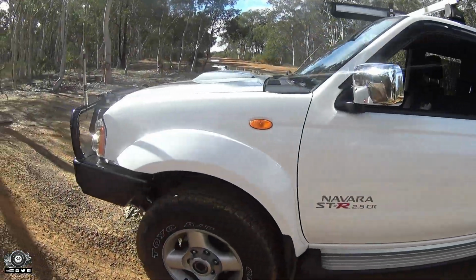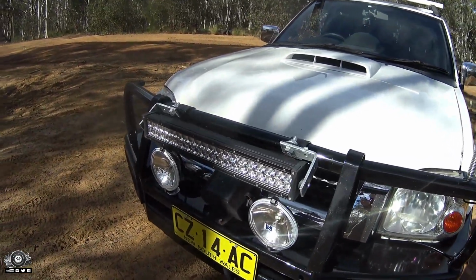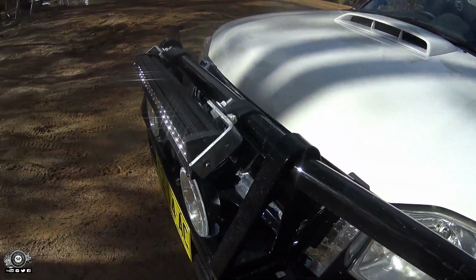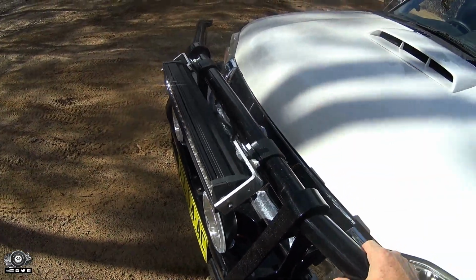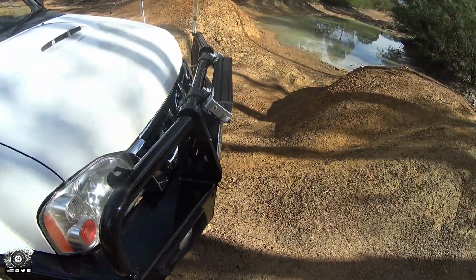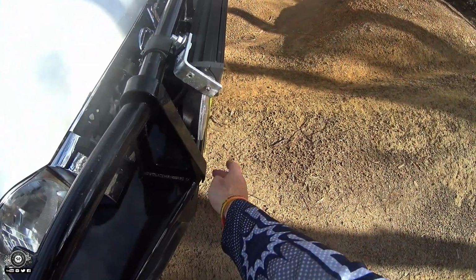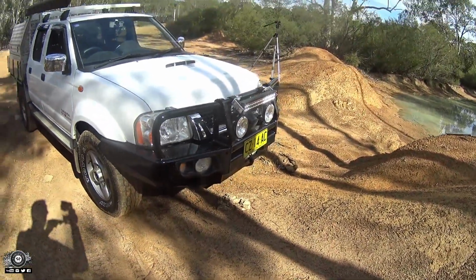Yeah, so this is the beast. I said I put that's the light bar and spotlights. I ended up just getting onto a couple of brackets from the hardware because I didn't want it mounted up higher than the bull bar due to obviously regulation and infringement. I don't need a fine, so I kept it down lower than the bull bar hoop, and it's basically in line level with the front of that part of the bull bar, so hopefully it all complies and I don't get in strife for it.